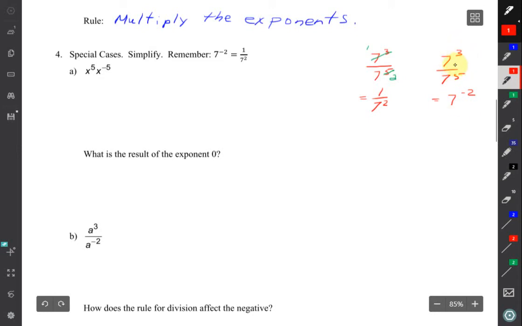Now, this rule where we subtract or cancel, this is easier to think about when we have more in the top than in the bottom, in terms of thinking of this idea of a 7 with a negative exponent. But what you want to do is first become comfortable that you agree that these must be equal because we followed proper rules, and then get used to the fact that really when you have a negative for an exponent, that's referring to an expression like this. And so it turns out that we can interchange the power from the numerator to the denominator by simply changing the sign of the exponent.